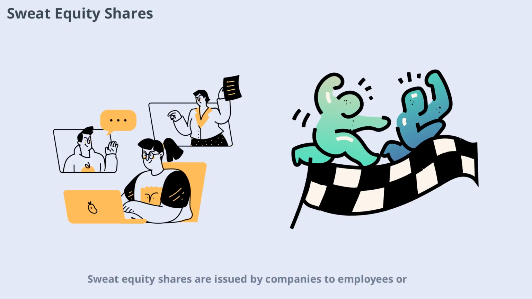Sweat equity shares are issued by companies to employees or directors at a discount or as a reward for their contributions. This form of compensation recognizes the value of know-how, effort, or expertise provided to the company. Sweat equity is a way for businesses to reward and retain key talent.